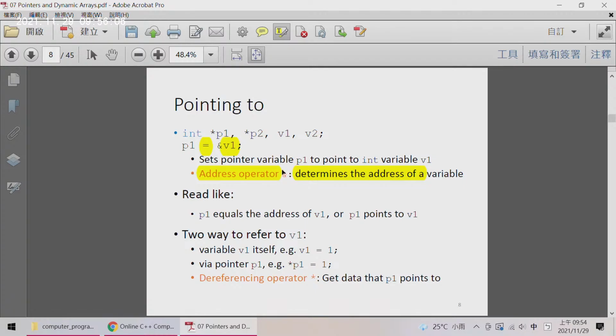And we can assign the memory address to the pointer p1. p1 is also int star. And this line reads like p1 equals the address of v1. Or we can say p1 points to v1.